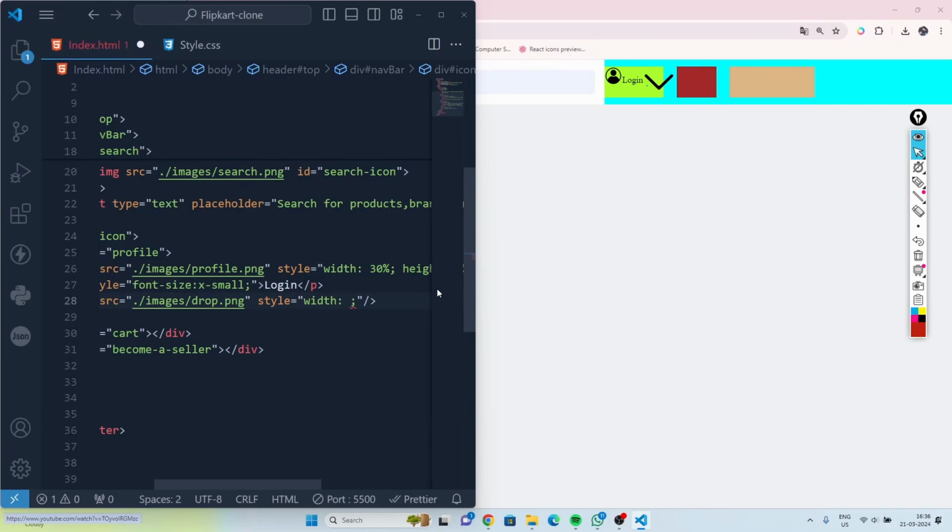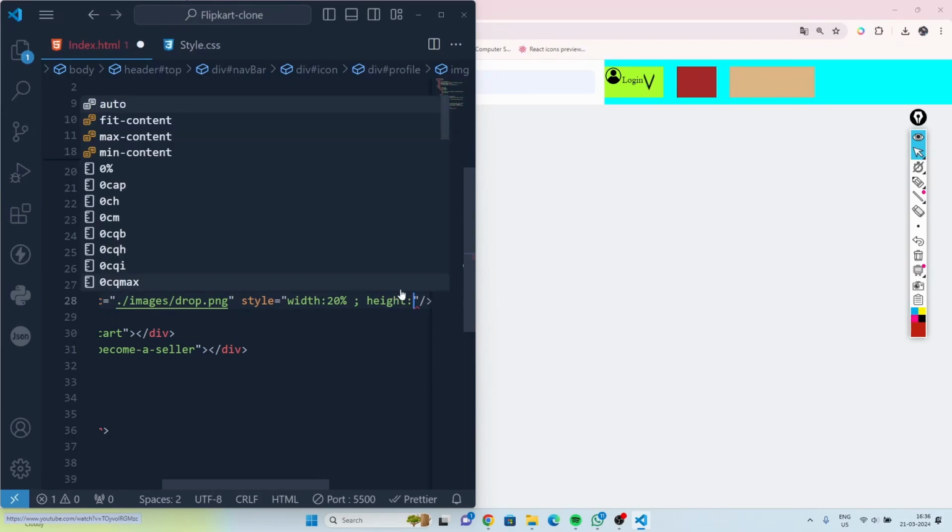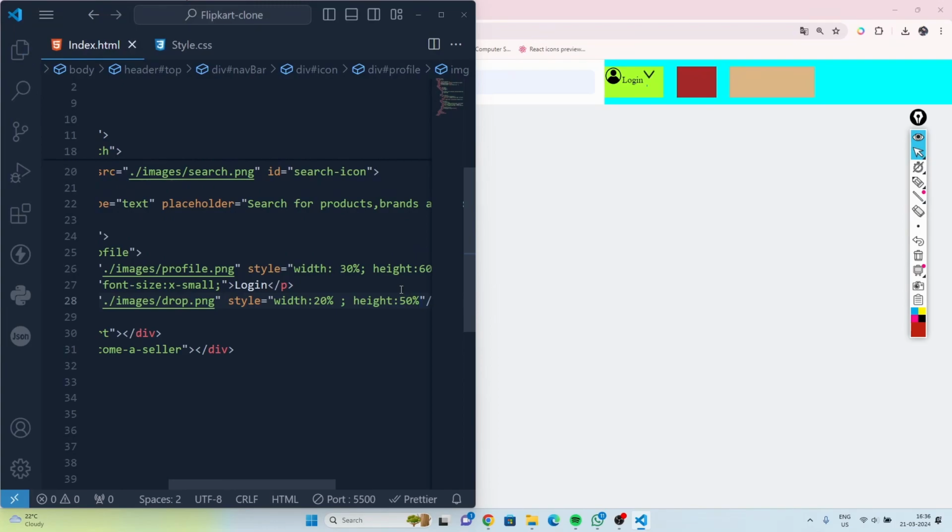Let it be 20%. And height, I think it should be shorter. It can be 50%, because arrow is generally shorter, right? 15%.